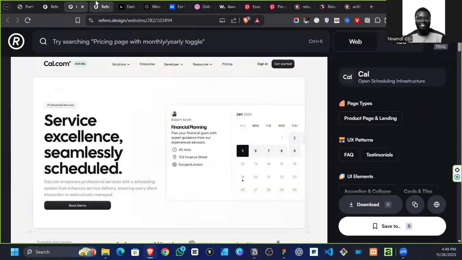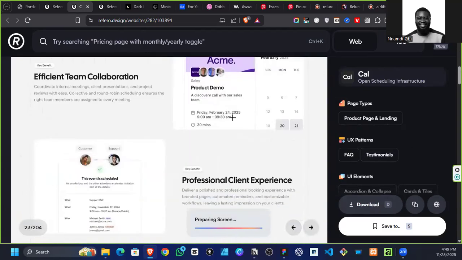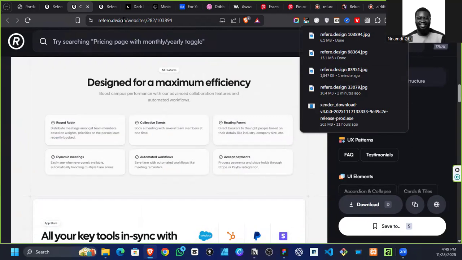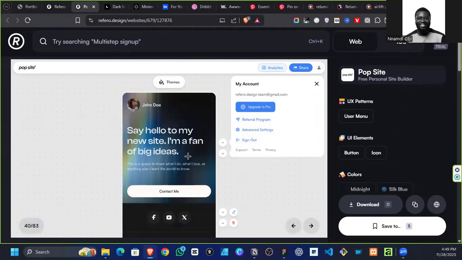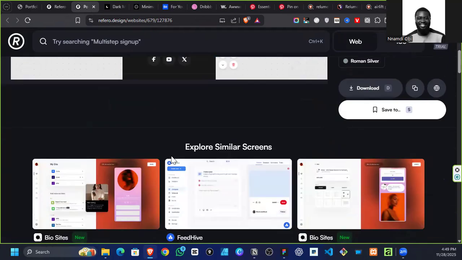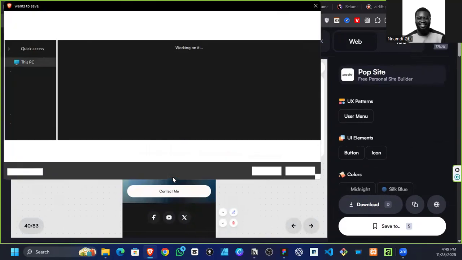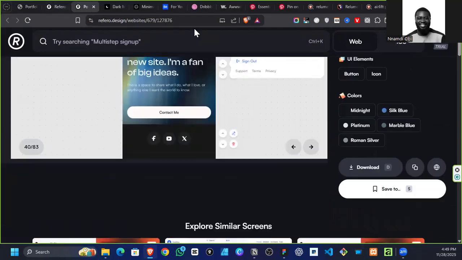So let's close that. For our booking. Let's see. I think I like this. Let's download this. Ooh, this is actually nice. Let's download this. Even the choice of color, the choice of fonts and all of that. Let's close this. I like this. This can be used for things like link in bio, right? So you can use this. You can build a simple link in bio that tells people how to get to your website. But yeah, this is beautiful.